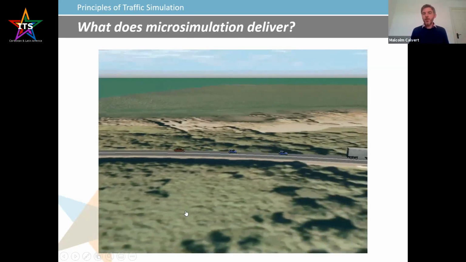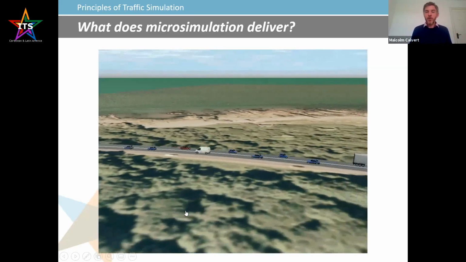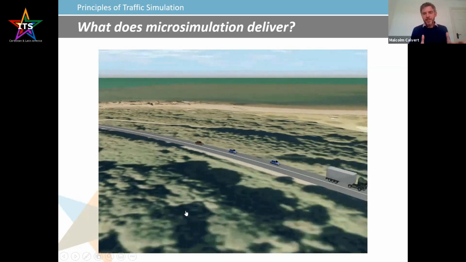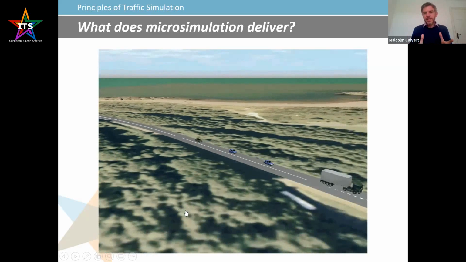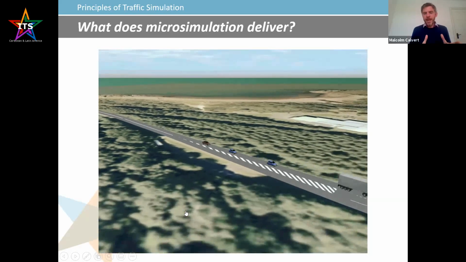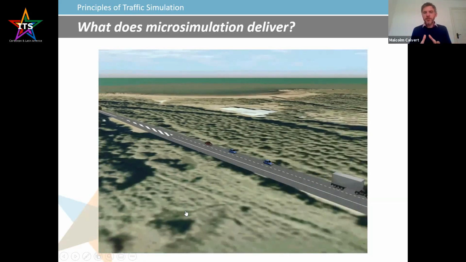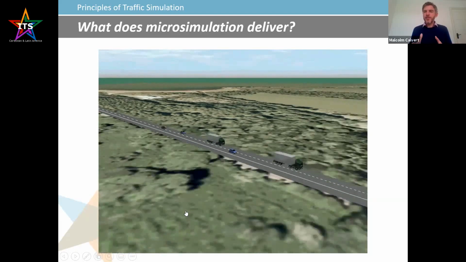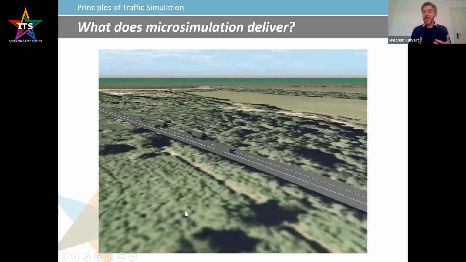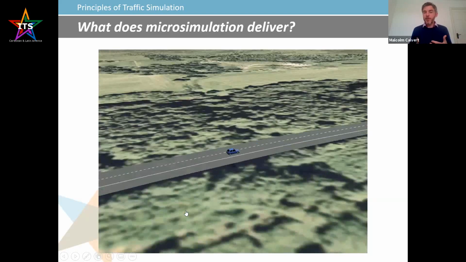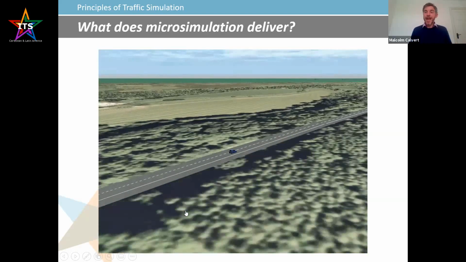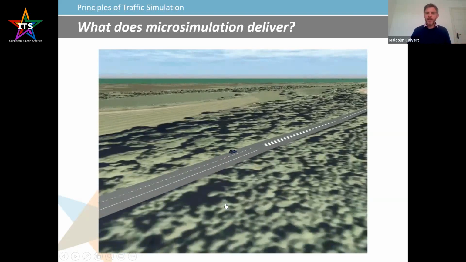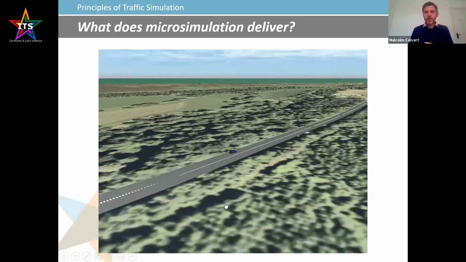Another example is this one. This is a model of overtaking. So what you'll see as this model progresses is that the vehicles behind the heavy vehicle there, as another lane emerges, are able to pass that vehicle. And so we're able to actually model this kind of dynamic overtaking behavior and the benefits that come from adding in extra lanes to allow this type of overtaking in our modeling networks.